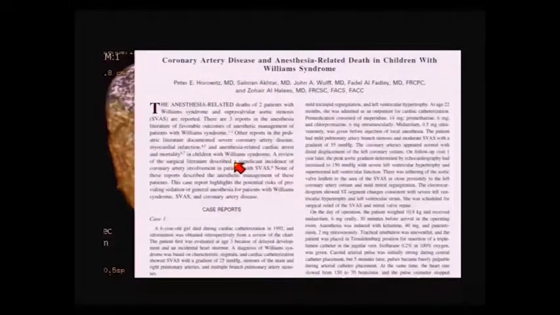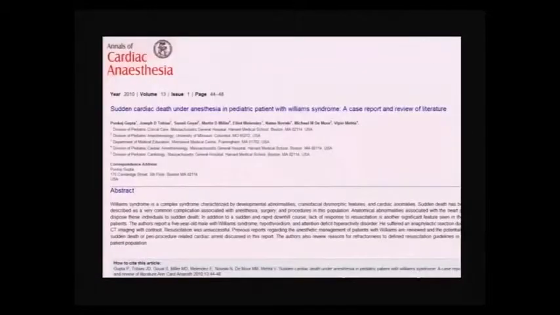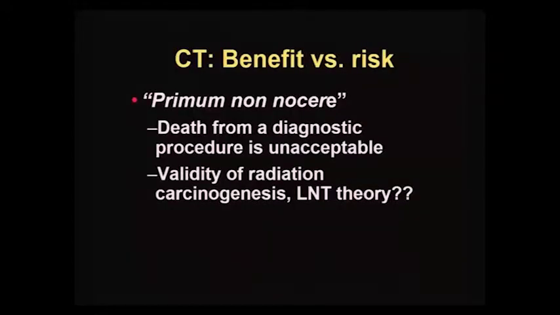So coronary artery disease with anesthesia-related death, death can happen in children with Williams syndrome. And this is published in the literature. It's extremely rare, but it is a very unfortunate event for all of those that were involved in the care of this patient. This was really a terrible situation. But the anesthesiologist went on to publish this case in their literature and concluded that it was perhaps a combination of anaphylactic reaction. Autopsy didn't confirm any of that, or perhaps a coronary artery problem.